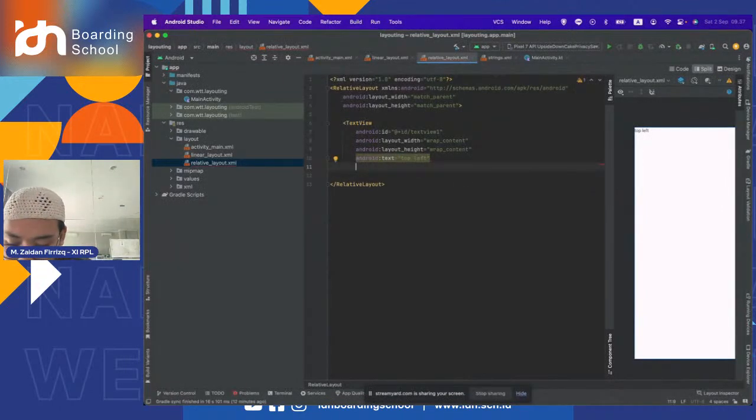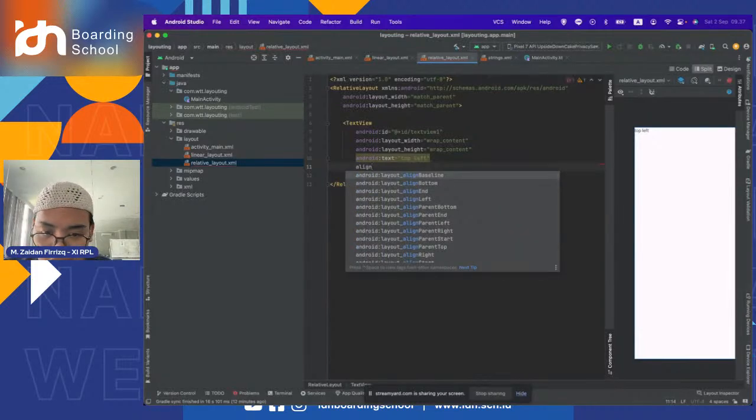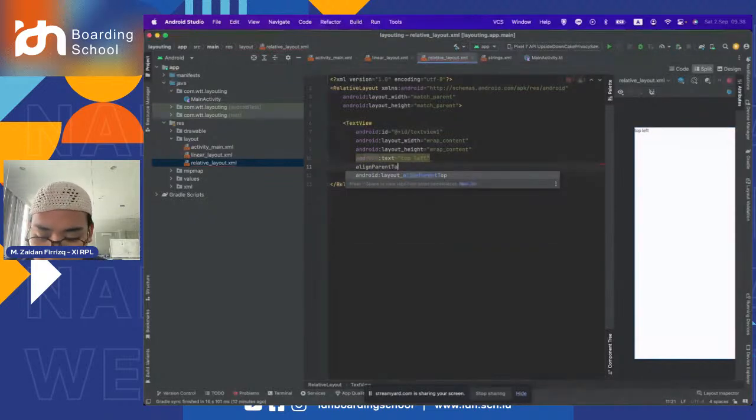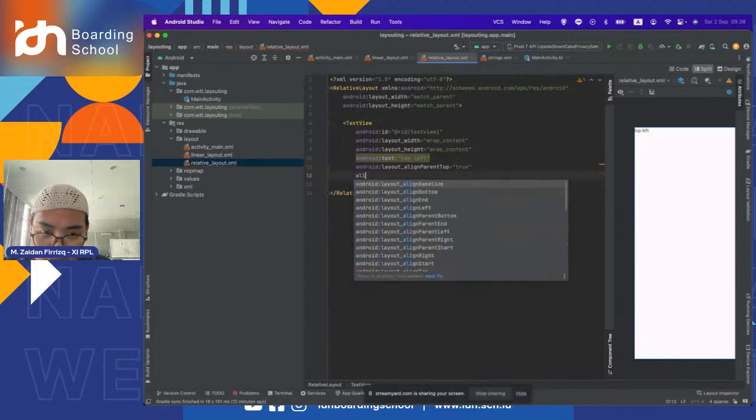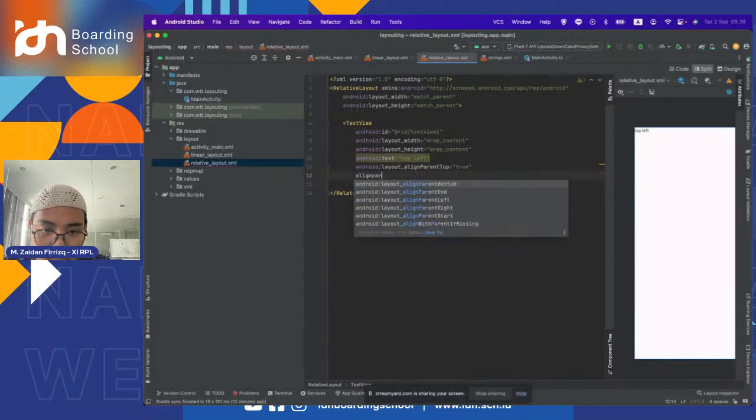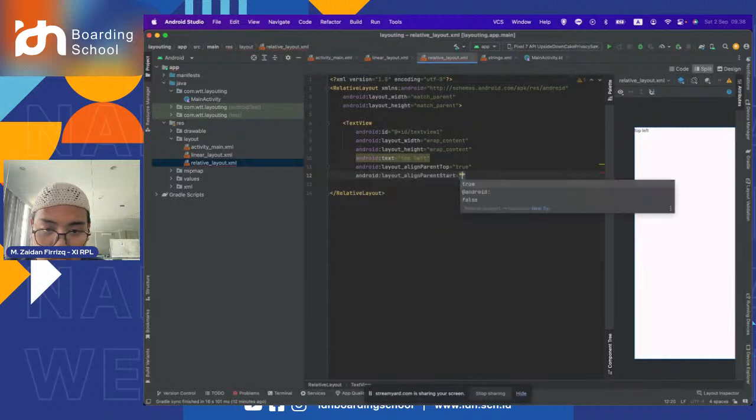Then I add layout_alignParentTop with true, and then layout_alignParentStart true.